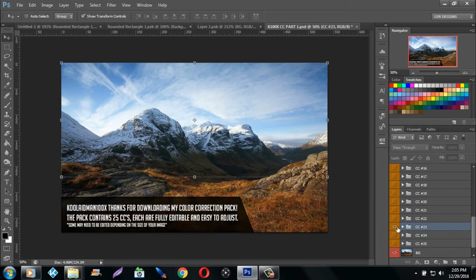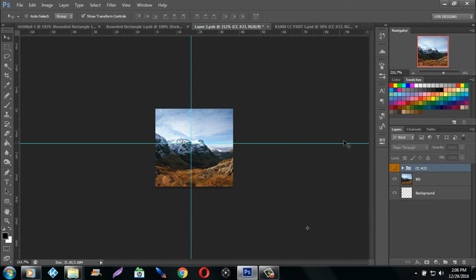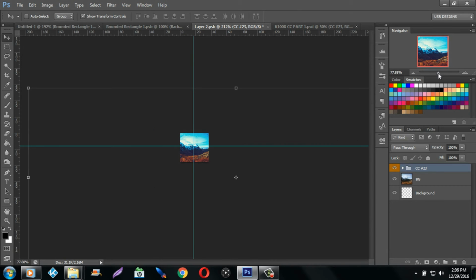Also, we said we're going to use color correction 23, right? So you just want to copy the color correction and move it over to your next layer, for your layer 2. After you've done that, it's a little bit bigger, so you can open up the color correction there. So it's still got the same identical size.